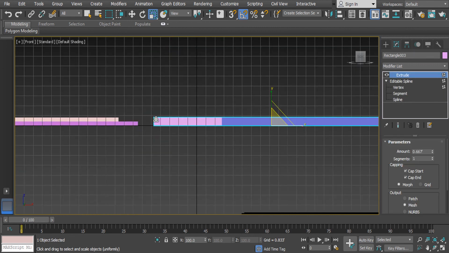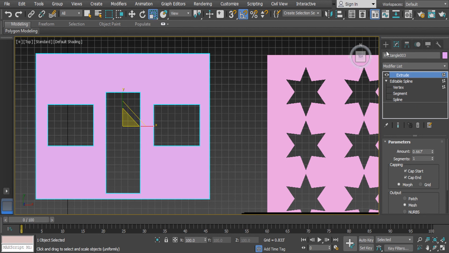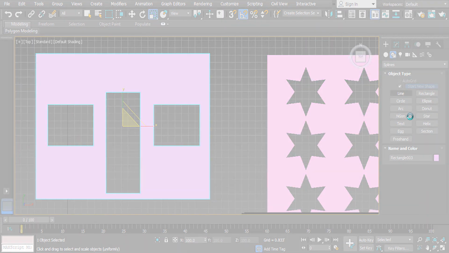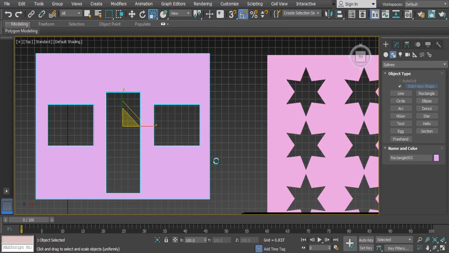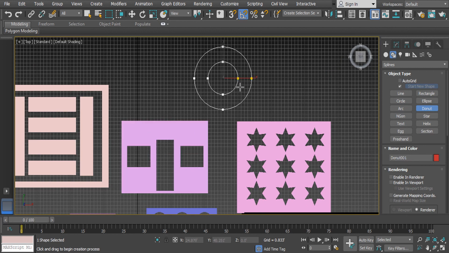For importing, I will explain maybe in the next tutorial how to import images and all. So you can import different kinds of reference images into 3ds Max, then you can make a good shape with the help of spline modeling.